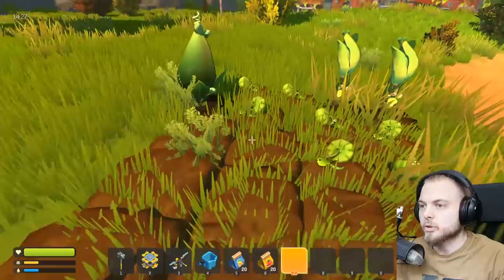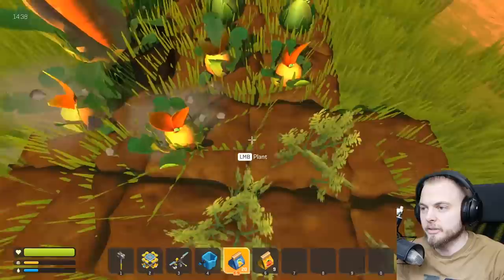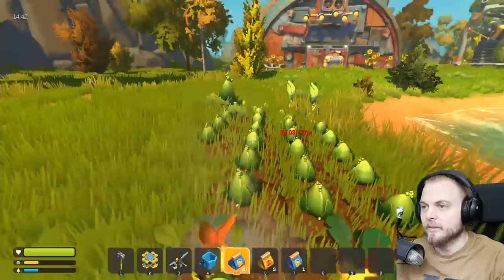So we might as well just keep planting and then we can get on with the rest of the video. We need to go and get ourselves the saw blade and whatnot. So we planted a few more bits of tomatoes, a few more carrots there. So let's just water all these. I'm going to leave the bananas.